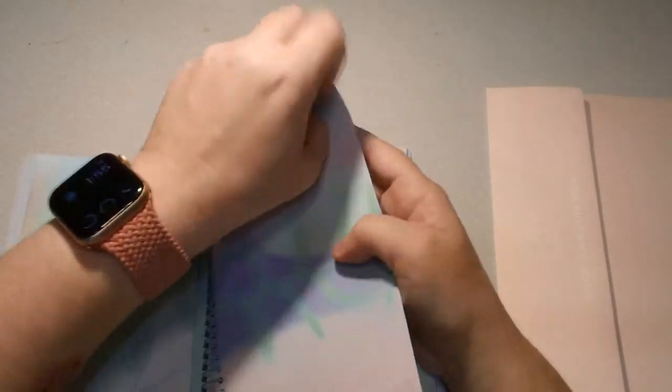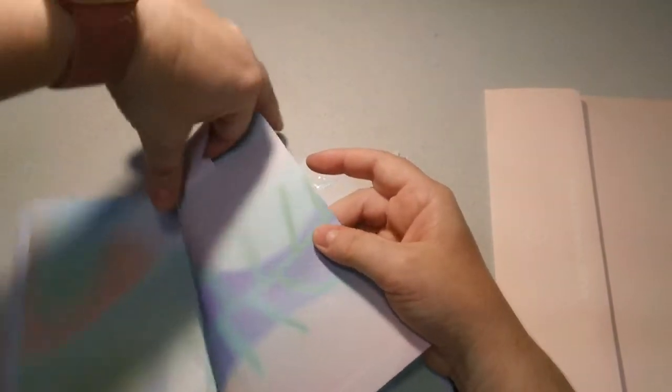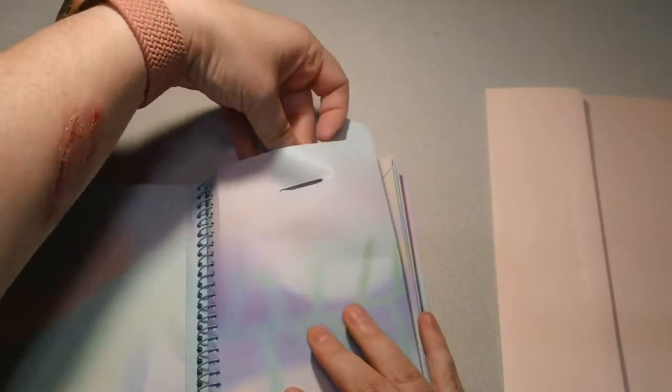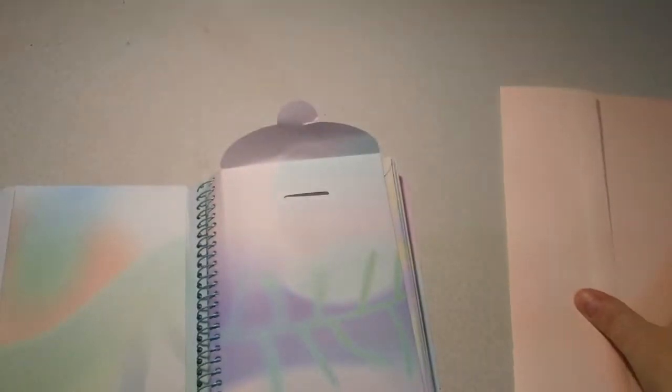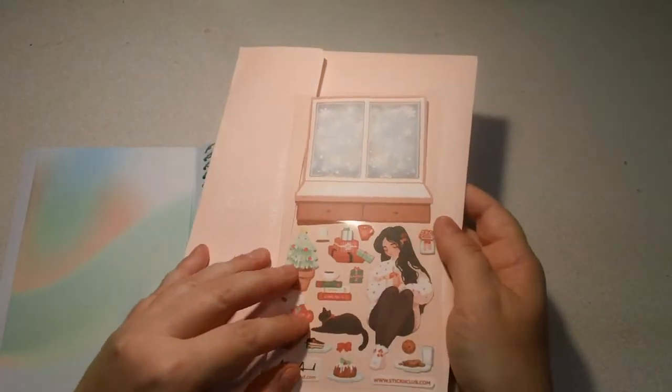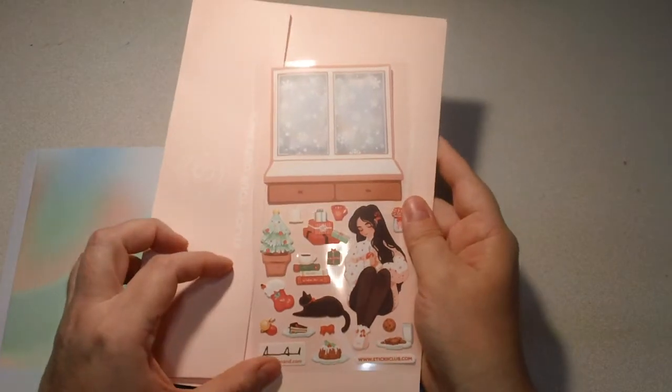Okay, day three. And I'm trying to be really careful with these because I don't want to rip these little envelopes. Okay, so here is a transparent one. Let me go ahead and get our piece of white paper. And all right, so we have a bigger sticker. And looks like little animals. Okay, how pretty is that? Can you guys see that? Okay, I think you guys should be able to see that right there.